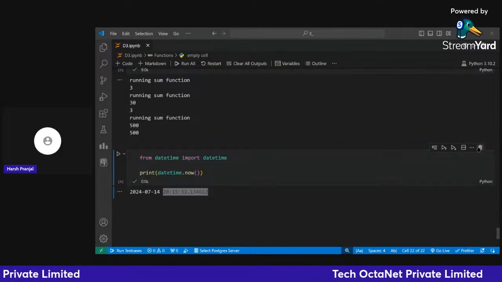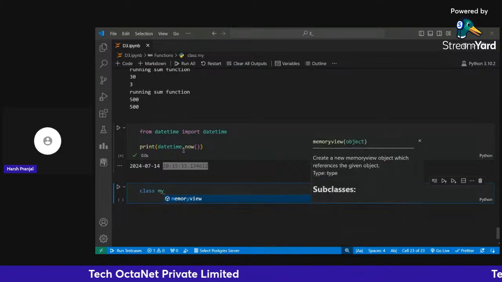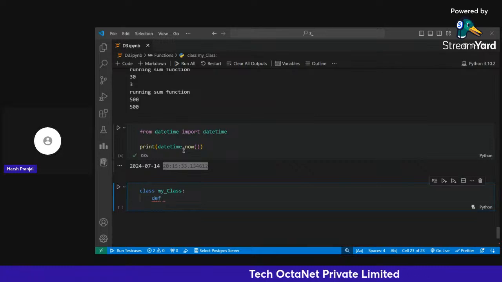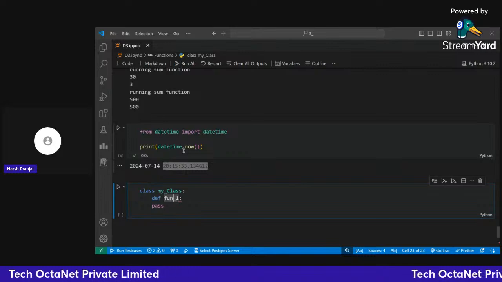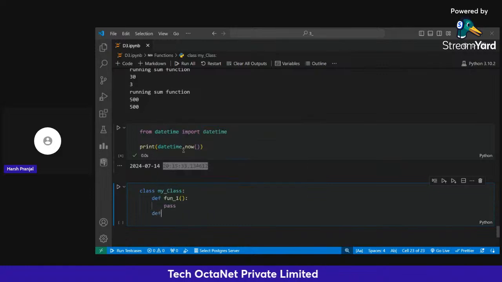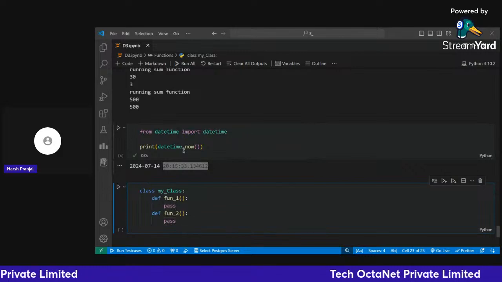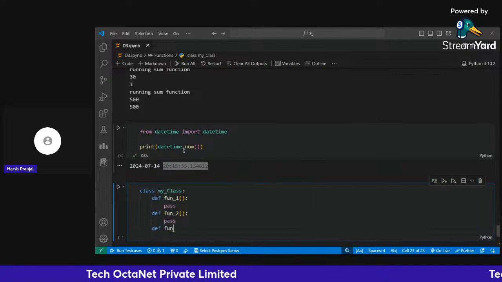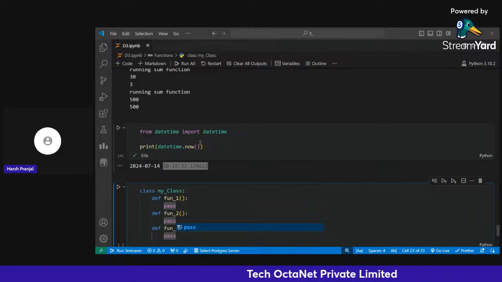Similarly, a class is nothing but a name inside which many functions are defined, right?